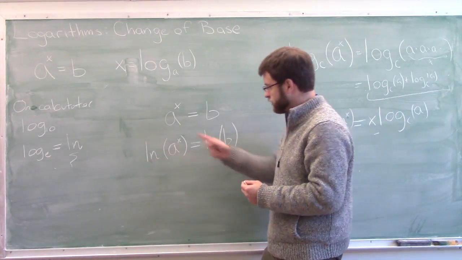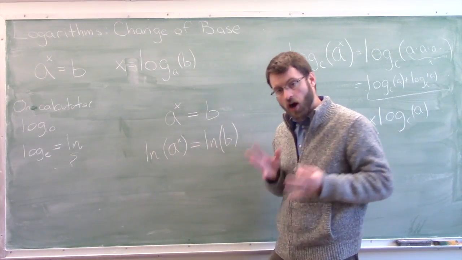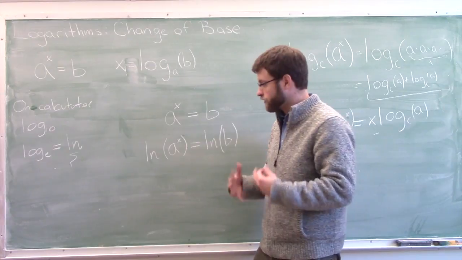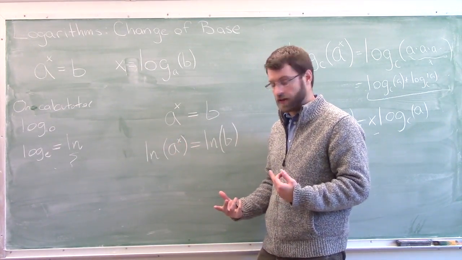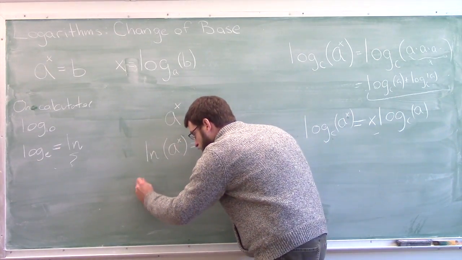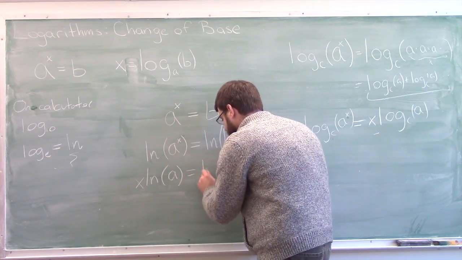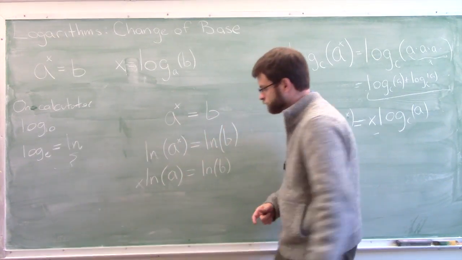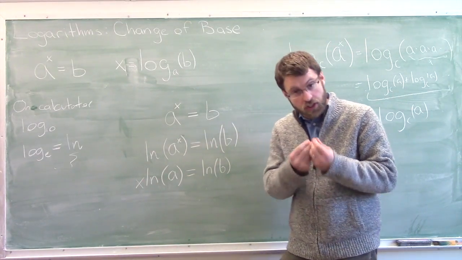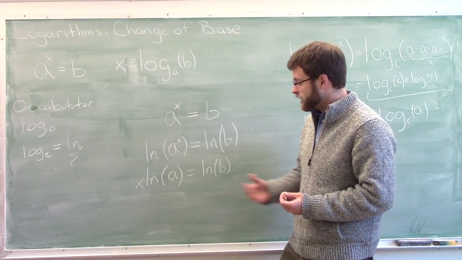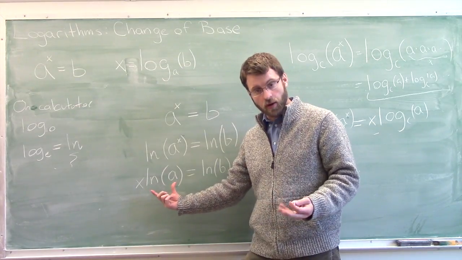So in this situation, this equation that we're trying to solve for x, when we apply a logarithm to both sides, regardless of the type of logarithm that we use, regardless of the base that we use, we can bring the x down as a coefficient on the left-hand side. So this left-hand side is equal to x multiplied by the natural log of a. That's equal to the natural log of b. Okay? Once we've exploited that property of logarithms, now this is a simple equation to solve for x. It's x multiplied by a number.